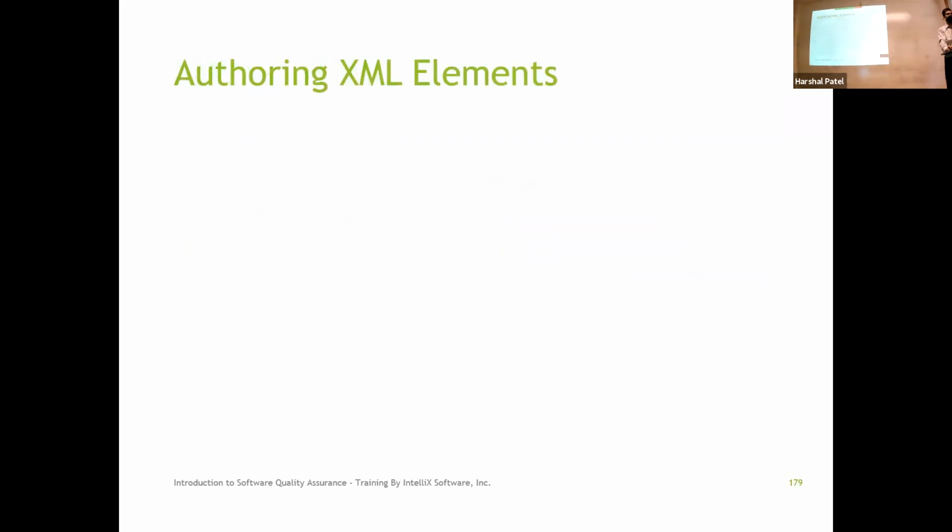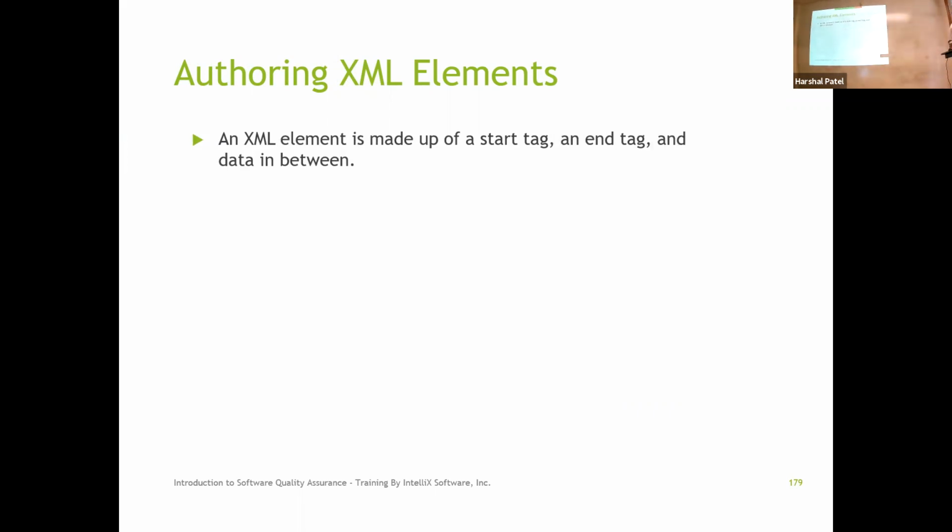So how do you write an XML? Okay, so it's the same thing. It's made up of your start tag and end tag with the data in between. Remember the structure we said with angular brackets? It's the same thing. The only key difference here is, as you can see, I can define my own tag. So I created a tag called director and put the name of the person who directed that movie. Okay, so this is the way I can put it.